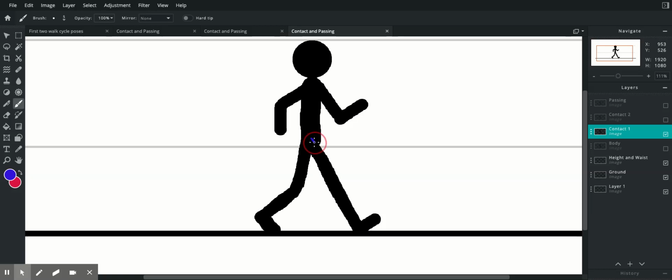So when we draw these lines, we are going to draw them on the top side, essentially, of the appendages, okay? Or the forward side of the appendages, if you want to think of it that way, because in this case, for the arm, it's not going to be on the top. It's going to be on the side that is facing this way.